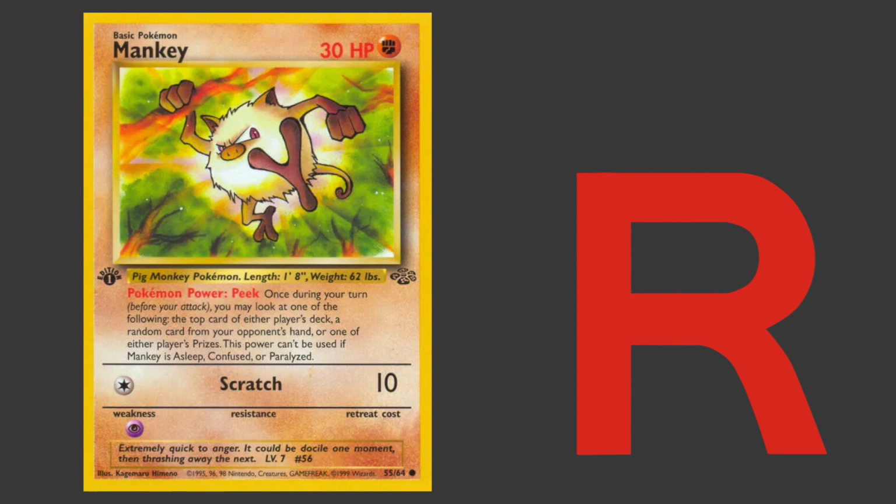You can use more than one peek per turn, so if you want to look at the top card of your opponent's deck, you can use a secondary peek to combo off of that Rocket Rattata, or just have more information than your opponent on what's actually in their prizes.